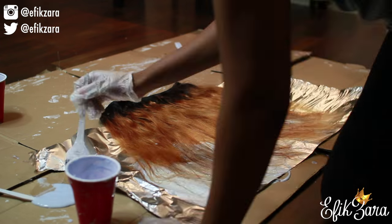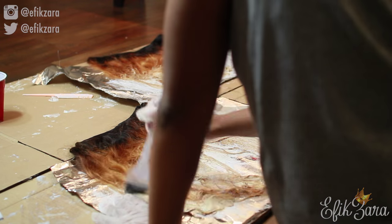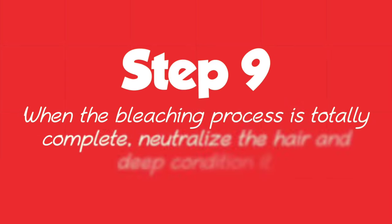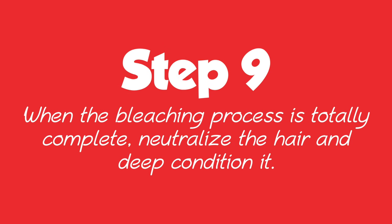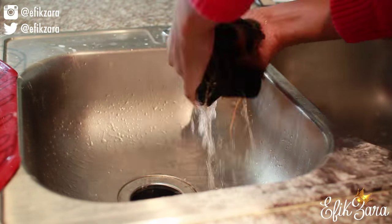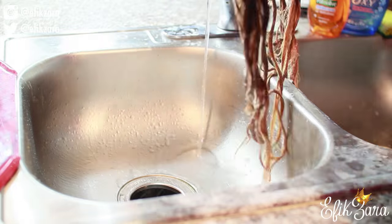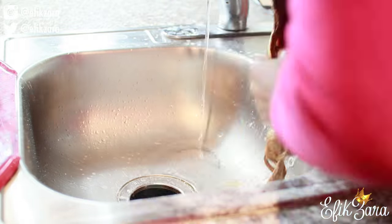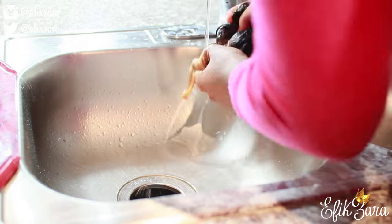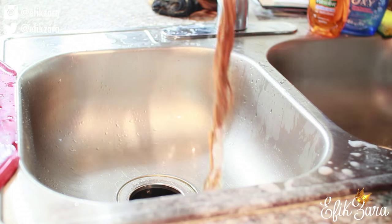Here I am just repeating the bleaching process. Don't really need to talk about this, guys, but I'm pretty much only doing it on the bottom. Now that the hair has lifted just enough, I'm washing it with neutralizing shampoo and deep conditioning it. And I have a little bucket there for after I've finished neutralizing and deep conditioning the hair so that the hair can just kind of marinate, so to speak.